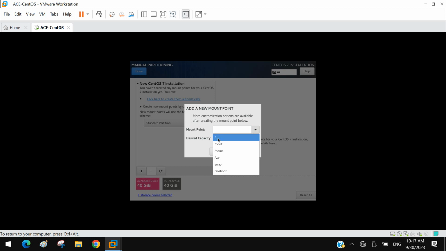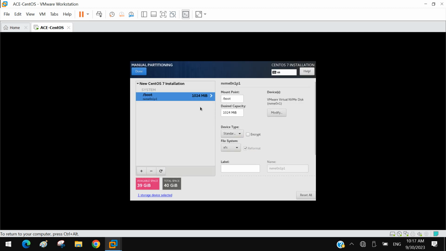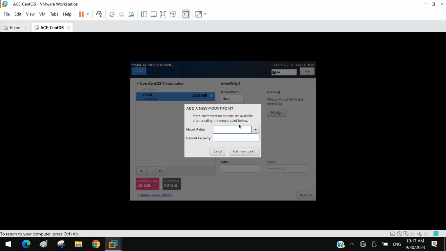So what are the partitions I'm going to use? First is your root. Or let me input boot first. Boot, I'm going to use 1024. Now you are going to create one more, which is root. Root, what is the size you have? 40 GB you have. Total size is 40.